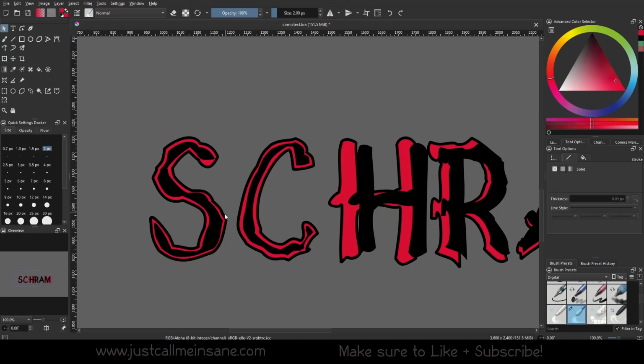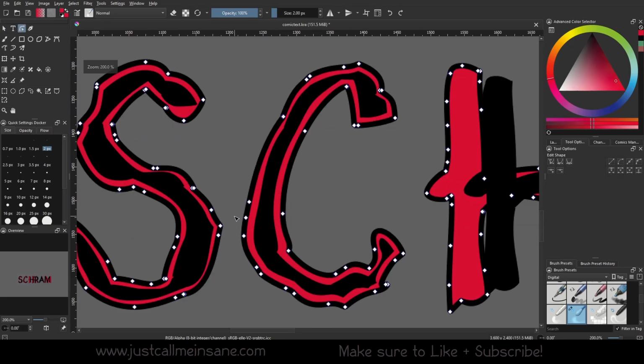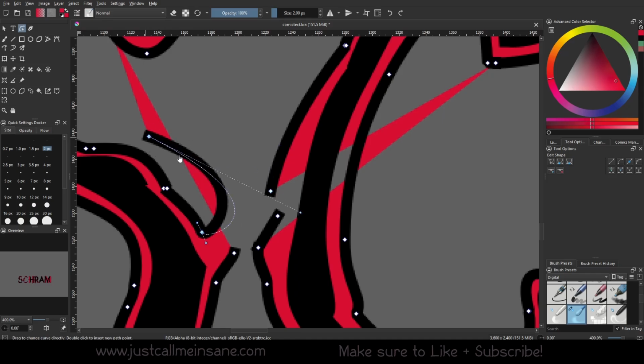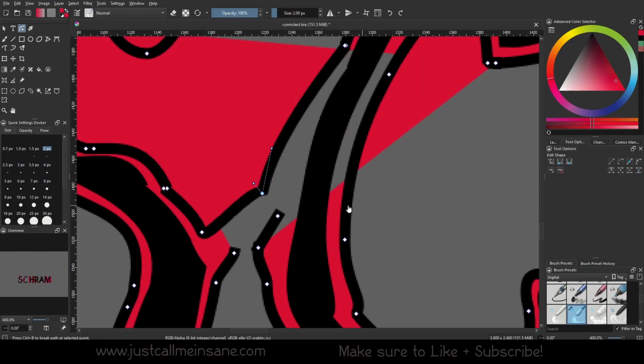Alright, so if you wanted to join these, you can. I will say that because we used an existing font, it may get a little wonky, so I'm just going to show you how that looks. If we break these two at the segment, break it point, or even at the point, you can see it starts doing some weird things here with the fill. Even if you rejoin them, it fixes it, but it's not going to fix if you merge these two together. So technically you'd want to be able to merge them here at the point and it would make them one shape.